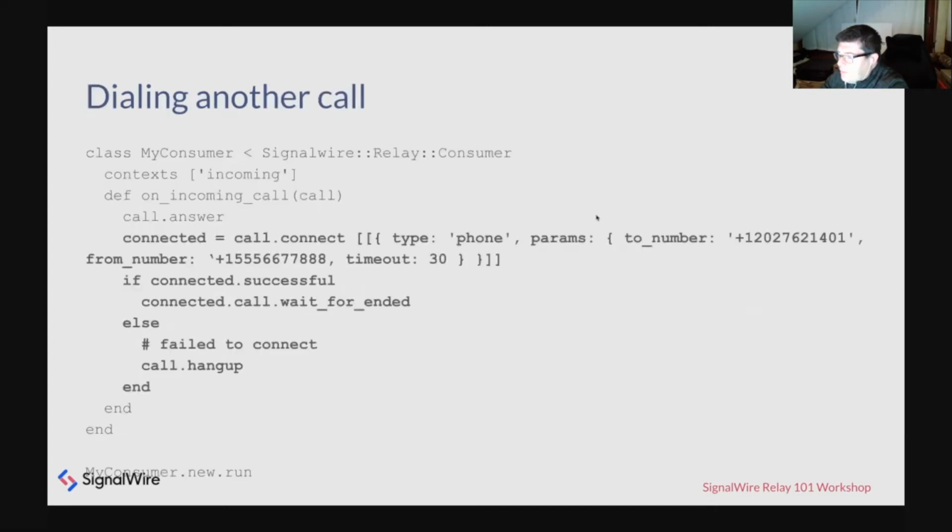What else? So let's see what happens. Generally, if you're getting an incoming call, you might want to call another phone. This is actually quite important. So what I'm showing here is the full example of a connect call. There are a couple of shortcuts in the documentation that allow you to write a little bit less code. But what you're seeing here is exactly what you saw in action in the console before.